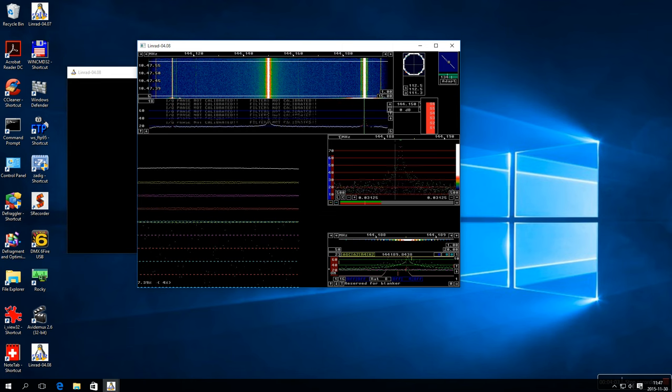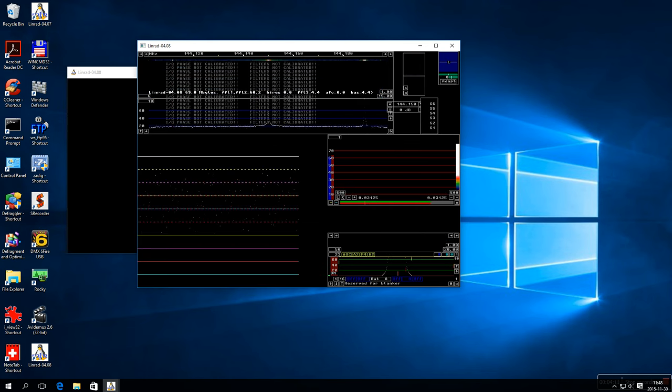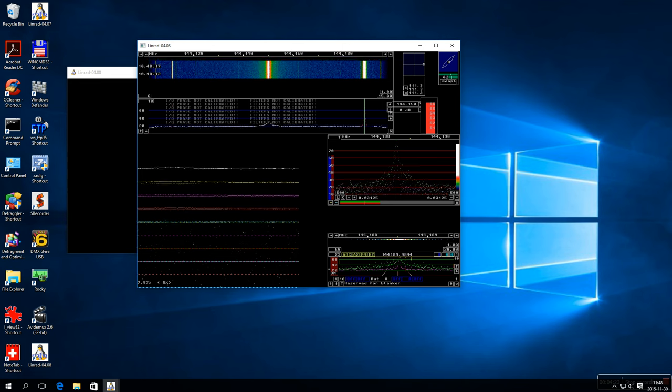Now what is more bothersome here is that when I exit, that's X, and then B, and then click again, this time I get a different polarization, because the time shift between the channels varies from time to time.